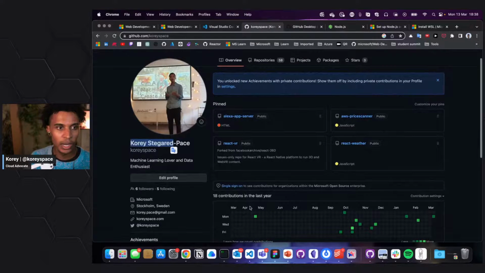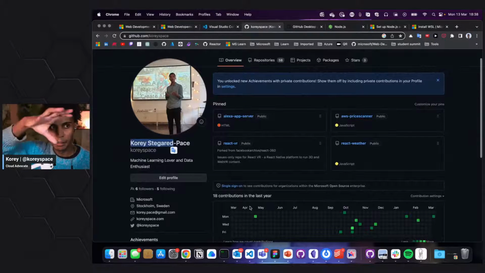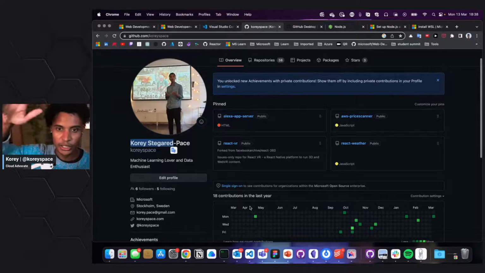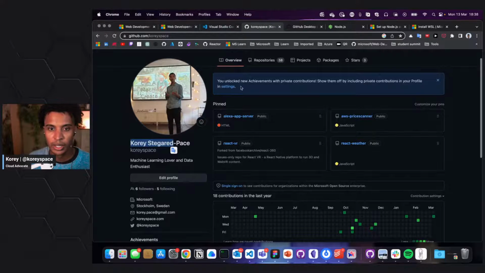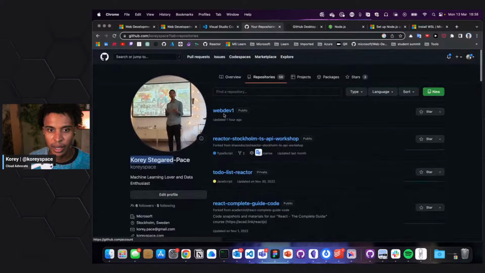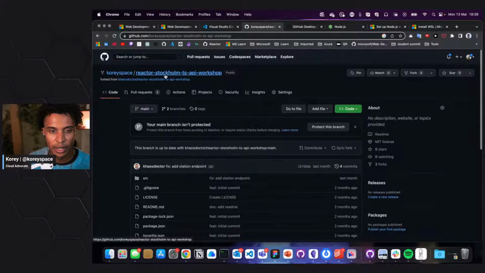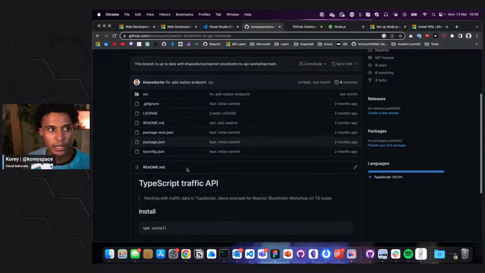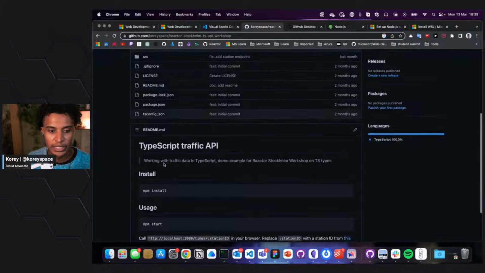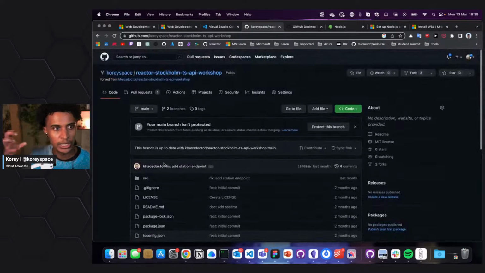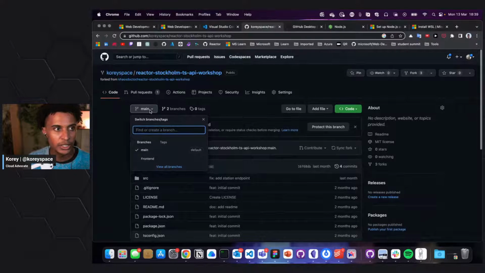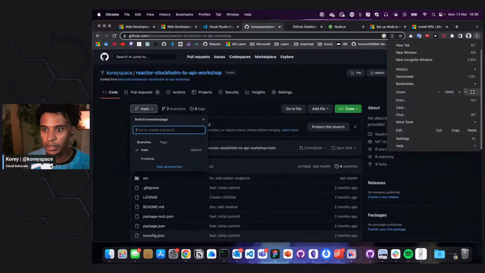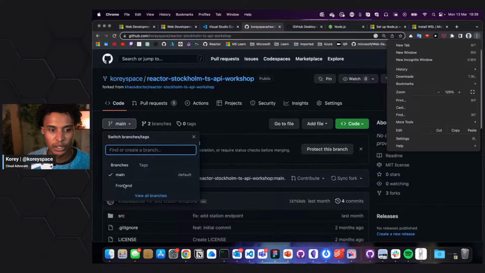A repository is basically where your code, the main branch, and the additional branches that you made are stored. So if I go to my repositories here, I can see this thing. If I go into that code base I just showed you, where we have this TypeScript app, I can also see the code that was basically in my VS Code. But this is what's on the repo. This is what's saved there. And we also have branches. Let me zoom in here so you can see that better. So we have branches that you can switch to.